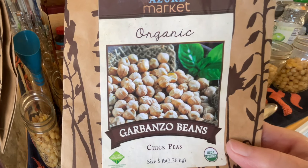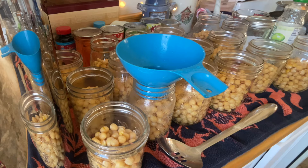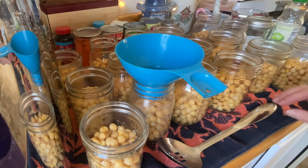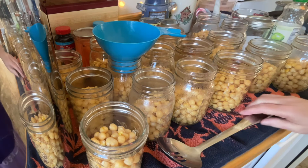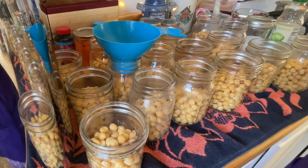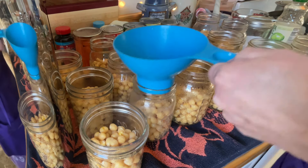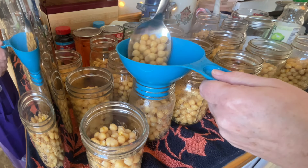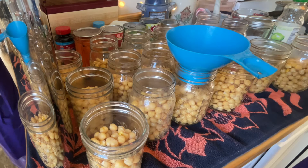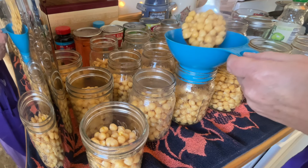These are the chickpeas I soaked — five pounds. They are tiny when you first look at them, but they really do double in size when they soak. I am doing this the exact same way I have done the other beans, filling the jars and adding a few seasonings of my choice. This is optional, not a have to — just my preference. I am going to fill it with the cooking water. This water was fresh when I boiled these chickpeas for 30 minutes after they soaked overnight.